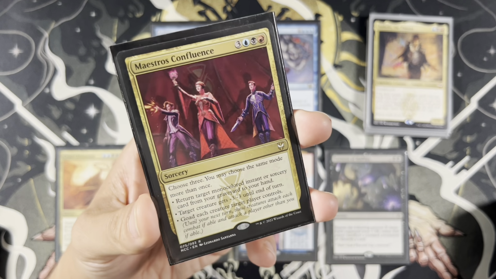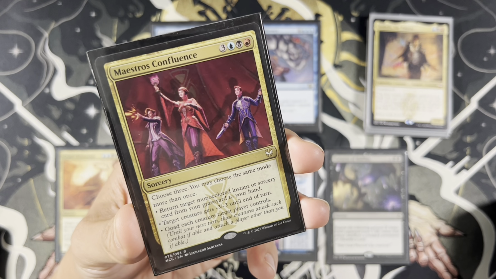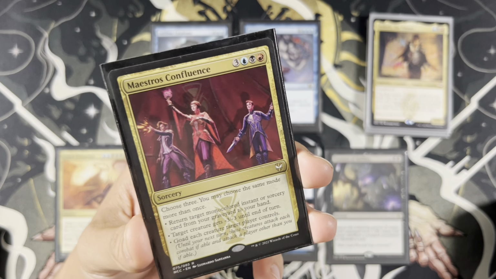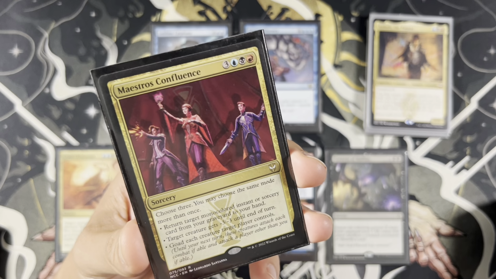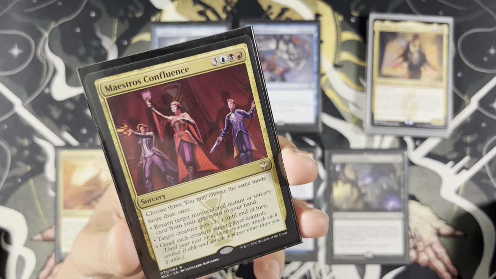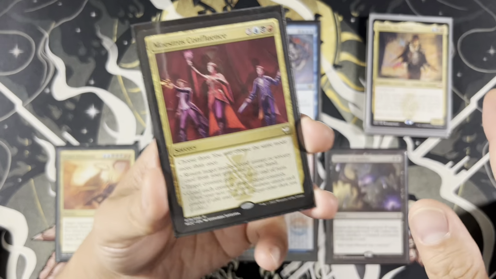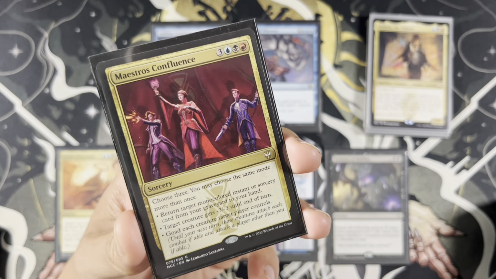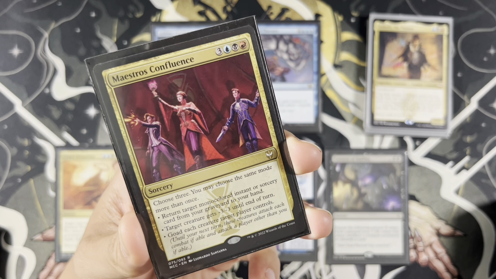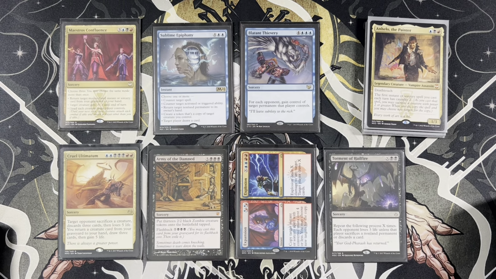Sorcery, you choose 3, which I love. You may choose the same mode more than once. Return target monocolored instant or sorcery card from your graveyard to your hand, so you get 3 of those back. This is a sorcery, unfortunately. I wish this was an instant. Or target creature gets -3/-3 until end of turn. Or goad each creature target player controls. Don't choose the same player 3 times; you choose each of the other players. So you can goad every creature and make them attack each other. That is the main mode that I choose all the time. This deck is a fun mode because you don't get attacked and they have to figure out how to keep their creatures alive. So Maestros Confluence is super cool and definitely super cool to copy.